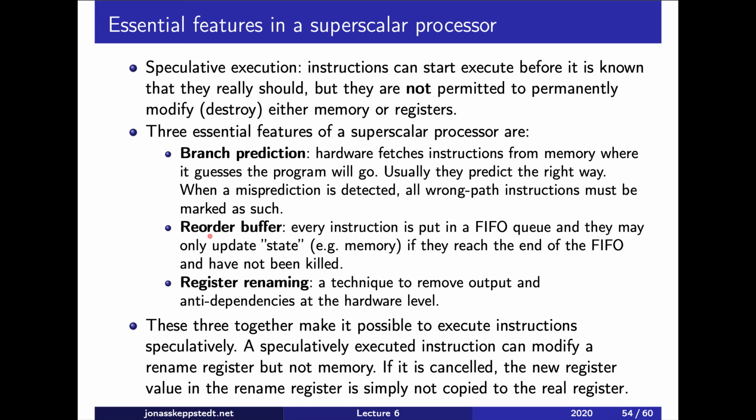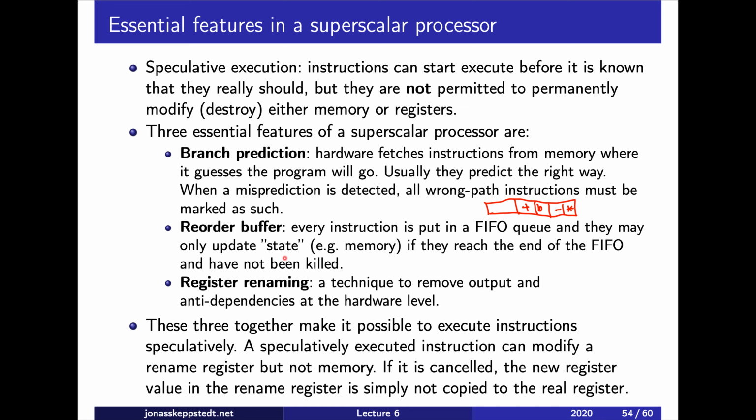And for that, we have something called a reorder buffer. So this is simply a first in, first out queue, so that if we decide, say it looks like this. I will come to that more in detail, but say we have some instruction here, a plus, and the older instructions are there, and the newer instructions enter the queue from here. Okay, and maybe here is a branch, and here is a minus, and here is a multiply.